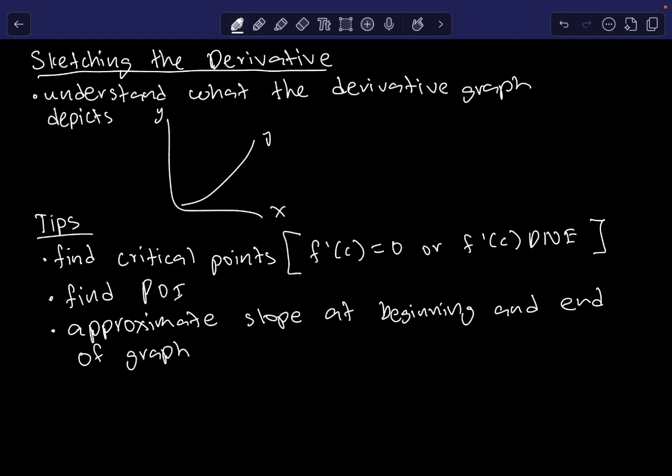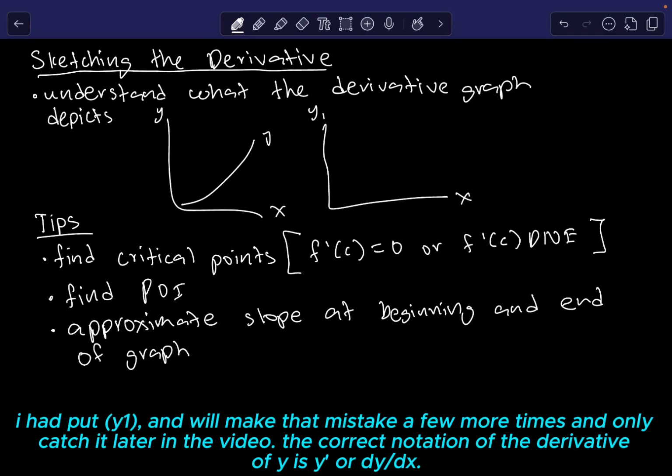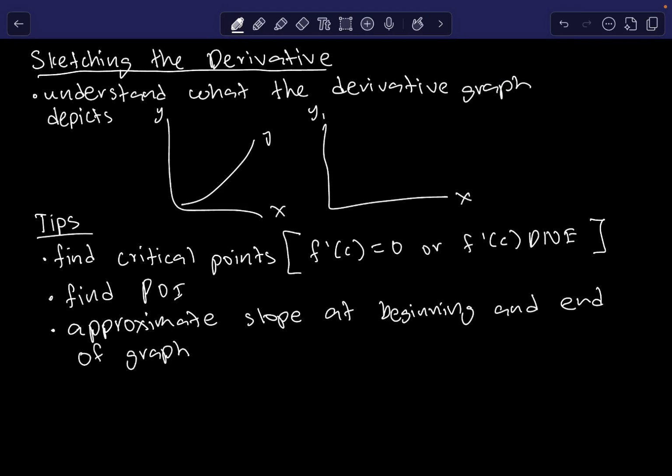But do remember that our derivative graph is actually a graph of x and y prime. Quick disclaimer, read what I have below, but throughout the video, I keep making this mistake of, when I'm talking about the derivative of y, I keep using y1. However, that is not correct. It's supposed to be y prime or dy dx. And when I say y prime, you have an apostrophe next to the y. Think of it kind of like an exponent, even though it's not. That's how it's supposed to look, meaning the slope at each individual point along this graph. Each one I'm circling and infinite more.